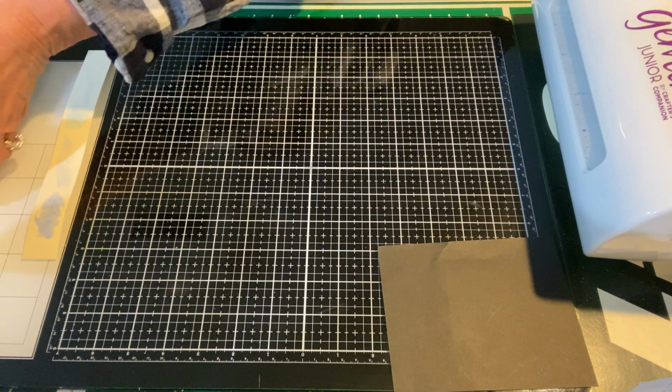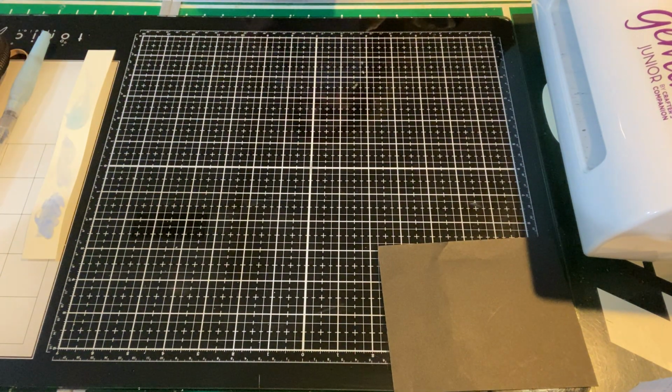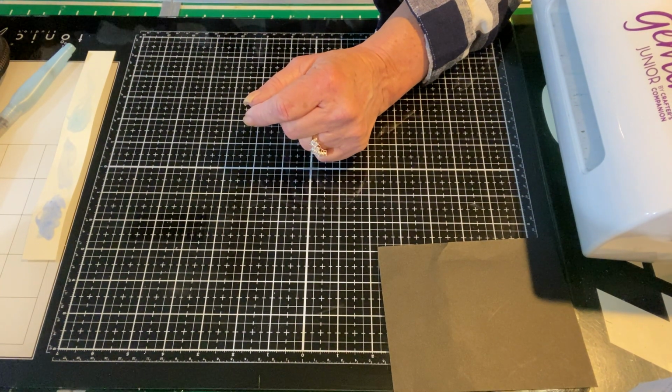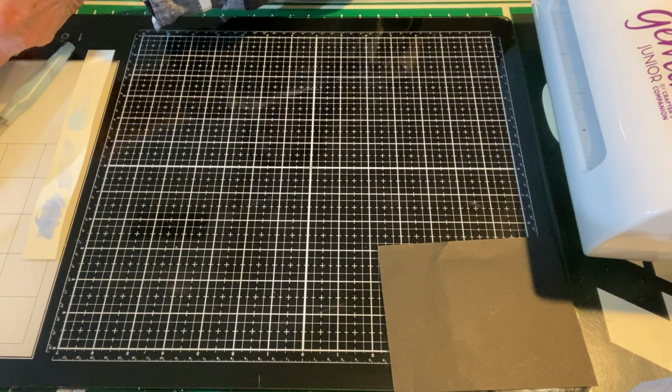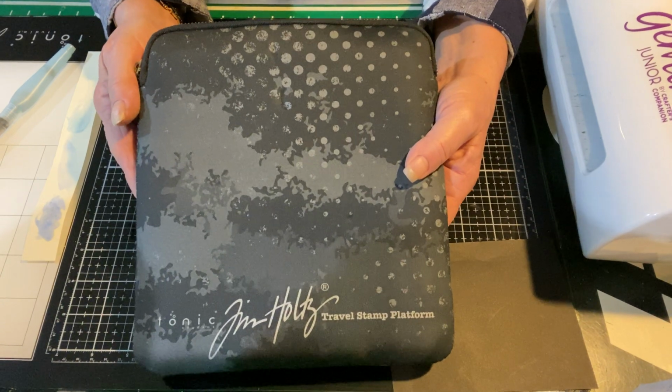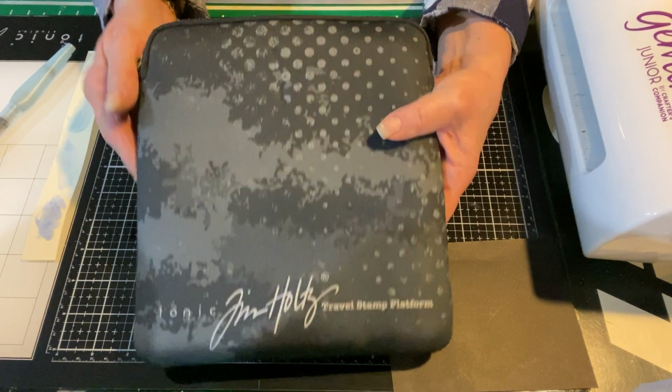So for that reason, since I do have other water-soluble crayons that I like better, I would not purchase those again. So that was Gelatos number 1, Scribble Sticks number 2. Next item that I definitely would not purchase again is this Tim Holtz stamp tool.